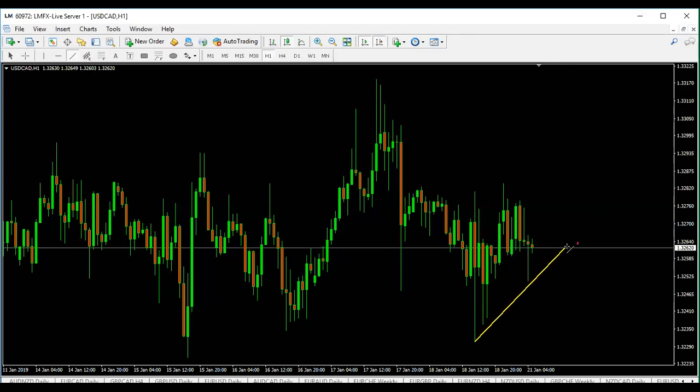Now, one thing I want to tell you guys about this as well: the steeper the angle of the trend line, the less reliable it is. They're still reliable, but the steeper the trend line, the less reliable, okay? So let's find a valid one. Okay, so there's another triangle. We have our 1, 2 points of contact, 3. 1, 2 points of contact, our triangle meets.